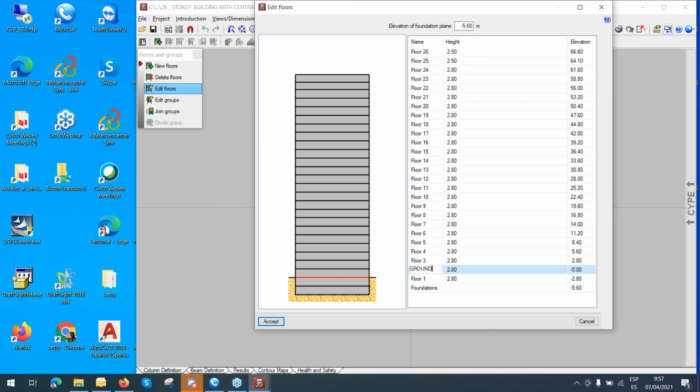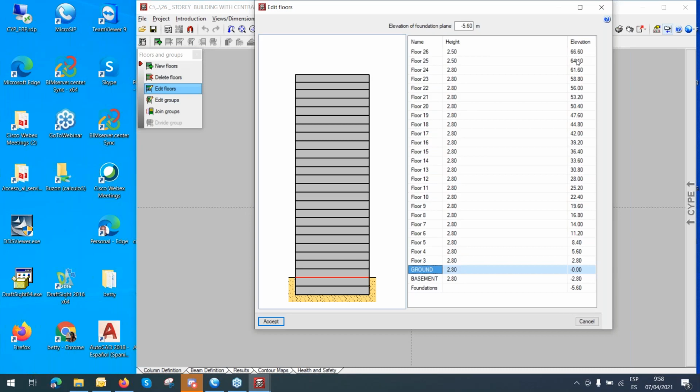This is the ground level, and floor 1 could be the basement, and the foundation goes by default, right? So the foundation is by default, the basement we admit it, and the ground floor. From now on, we have an automatic description of the floors. You can also change this if you don't like it. You can make it a study building or whatever. So the total height is going to be 66.6.